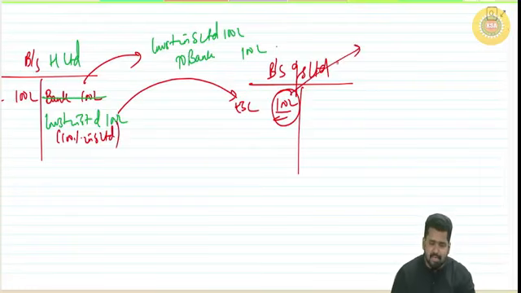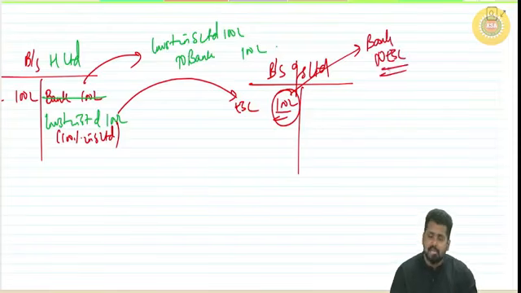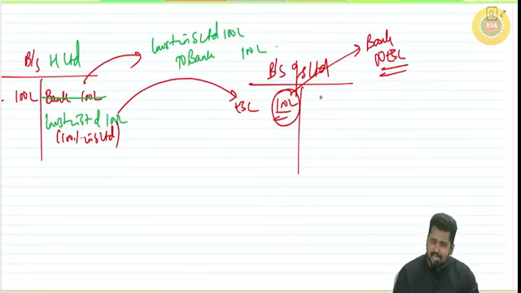Using this money, sir, what entry will S Limited pass? Bank account debit to equity share capital. For them it is equity capital; for us it is investment. For them it will appear in equity share capital on the liability side, under equity, and for us it will be investment. If it is a long term investment, it is a non-current asset. So they will pass bank account debit to equity share capital, 100 lakhs and 100 lakhs.